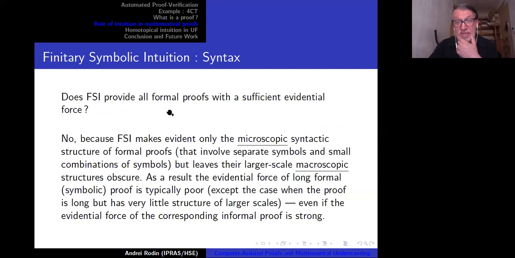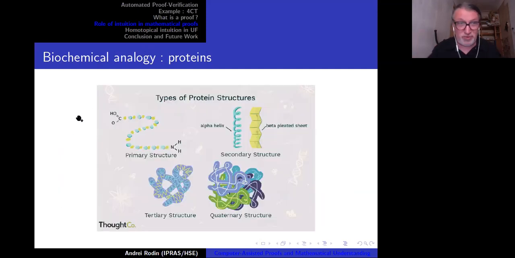And basically my argument is that it's very good for looking into small fragments of reasoning, right? It allows one to distinguish logical details which are not distinguished otherwise. But this is what I would call the microscopic structure of proof. I use a kind of biochemical analogy: microscopic structure is important and maybe even basic, in the sense that it determines all other structure, or maybe not. But the essential thing is that the higher-level structures actually matter, as for proteins, say, physiologically, and the same in proofs epistemically.